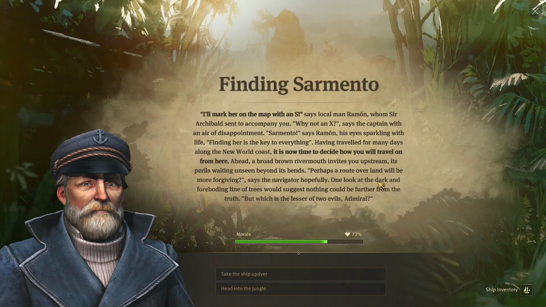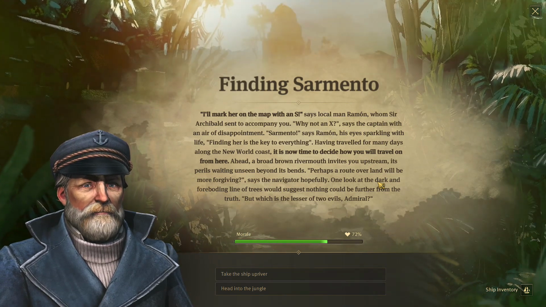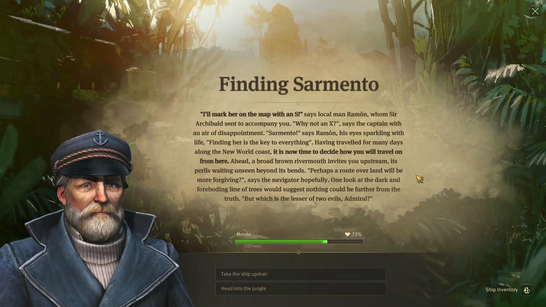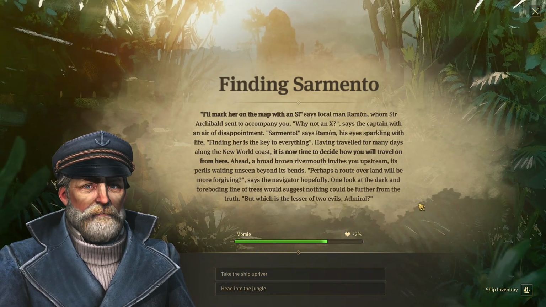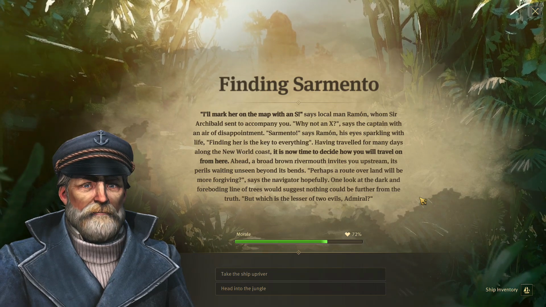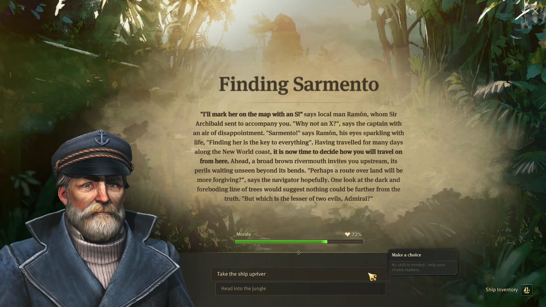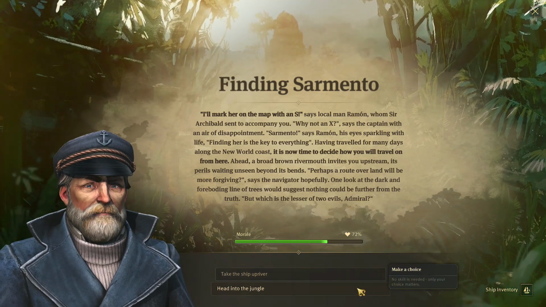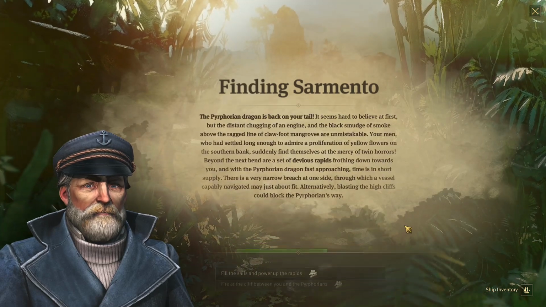So here we are again with the expedition, and the game does a lot of this stuff. Let's distract you for a couple of minutes and give you something fun to do. So here we are. Ramon says, local man Ramon. Well, there you go. There's some interesting color commentary, I suppose. Are talking about the map. Where do we go from here? Do we take it upriver or into the jungle? I say we go upriver and see what's going on there.